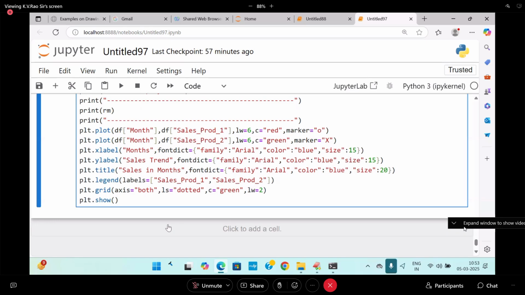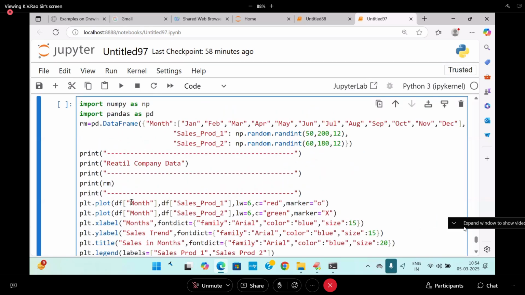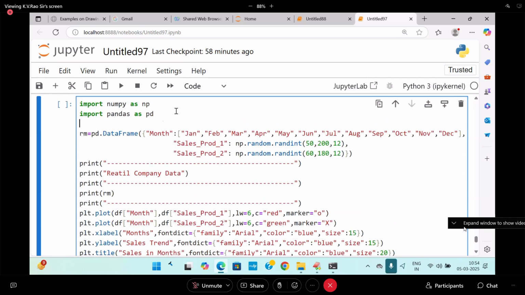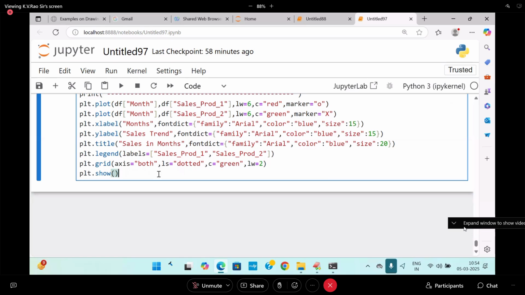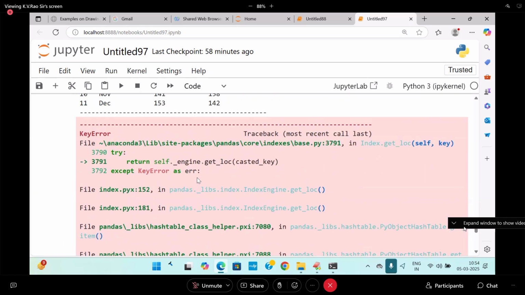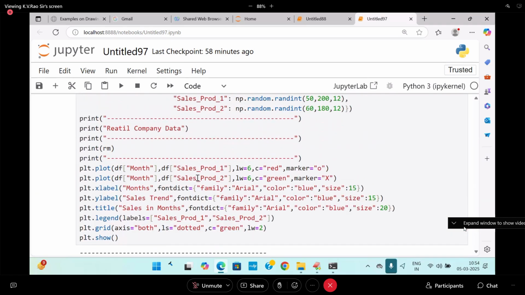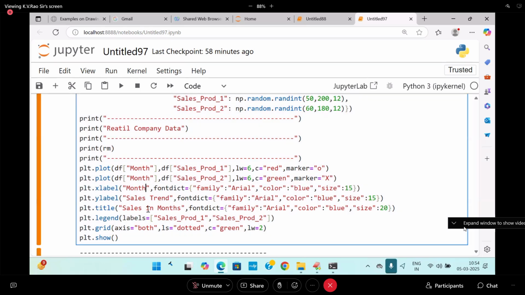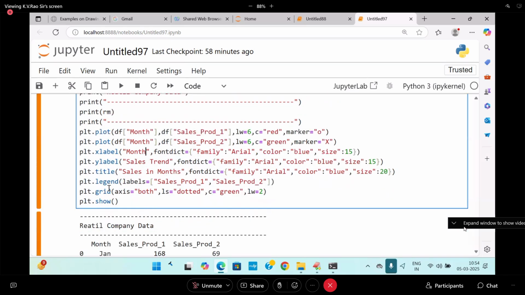Okay. Product 2. Right. So plt dot this part, of course, that is already there. You can from matplotlib import pyplot as plt. So you can take the sales product month. Somewhere else there is a month. Where is that? So here months you need to take. So X label, this is no problem there. Once X label is fine, nothing is there.